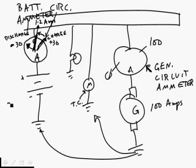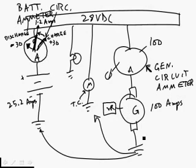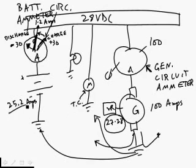That's because the battery is at 25.2 volts if it's brand new, fully charged, in a 28-volt DC circuit. And the voltage regulator, which I didn't draw in yet, is going to be making the generator put out amps to keep the voltage somewhere between 27 and 28. So you'll notice that there's a difference of 2 or 3 volts. So the battery is at a little lower voltage, so the generator is always going to be shoving a few amps into the battery, and that energy ends up turning into heat. The battery gets warm, and that's okay, because as it warms up, its resistance gets higher, so it tends to not get charged too much.